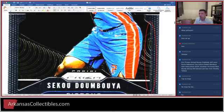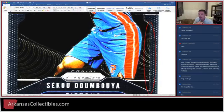Okay, if you take anything away from this series, the number one thing that you want to take away is what I have circled right here. When you talk about centering, PSA will never ever give you a 10 grade, never, if the frame is not in center. What I have circled here is you can see how they actually double stamp the card. They stamp the exterior frame, then they stamp the interior frame. And here you can see just by looking at that edge, it is bleeding over and it's not sharp. Don't worry, I'll show you what a PSA 10 sharp frame looks like. This is the number one thing that you want to look for.